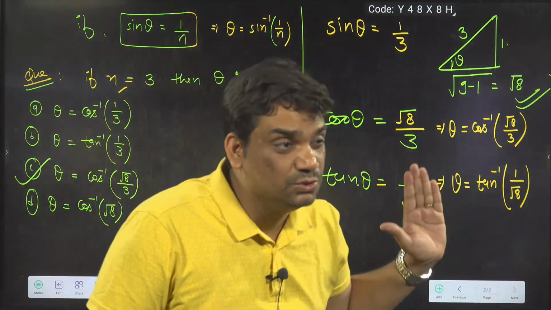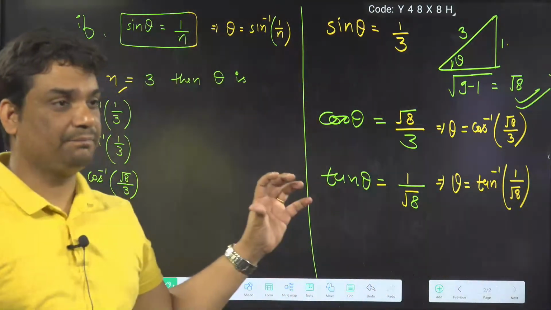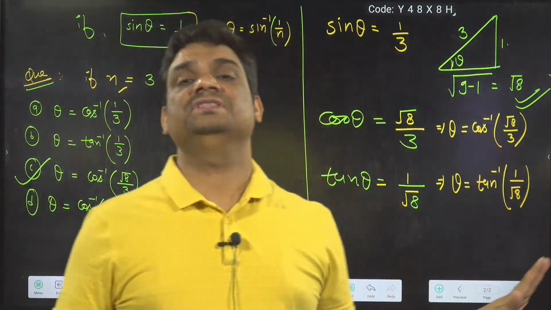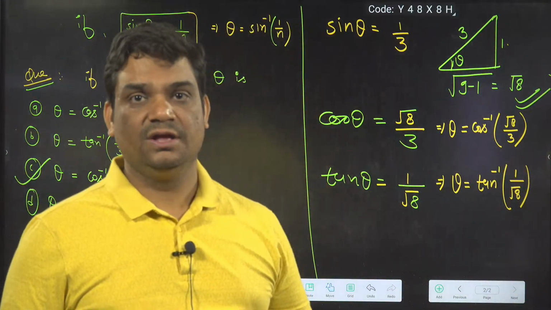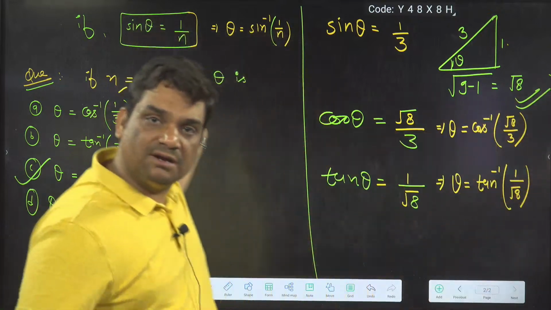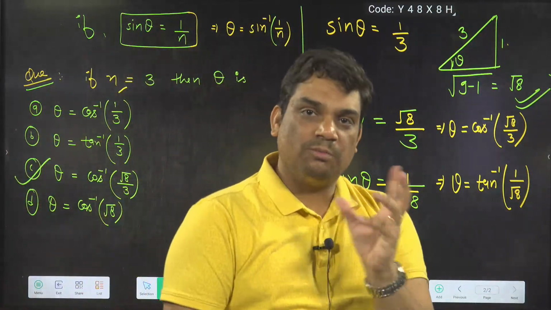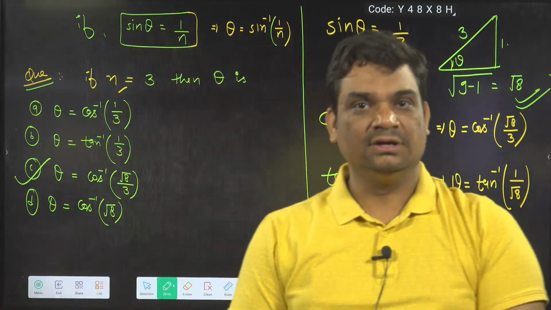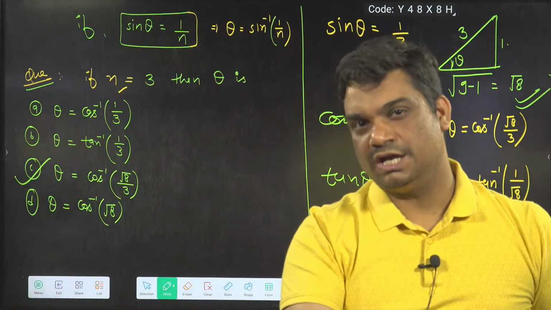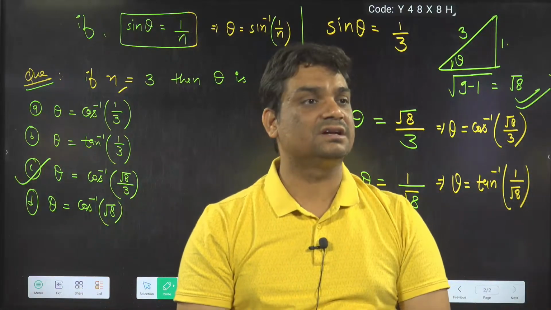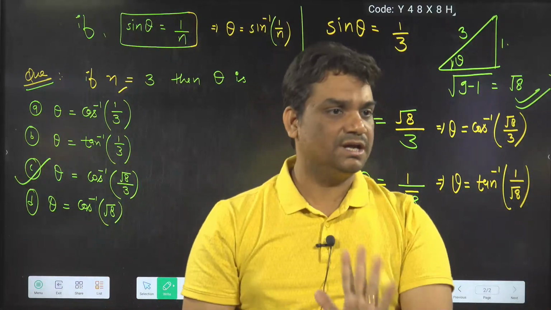So this is a huge application I have told you. This way we will do the questions. This part only is what people find tough in physics. Otherwise physics is not tough. Whenever a little bit of mathematics comes, people are not able to do it, so they think that physics is tough. The problem is that they don't know the basic mathematics. Sine is given, you got the answer in sine, you should be able to convert into tan as well as cos or whatever the different trigonometric identities are.